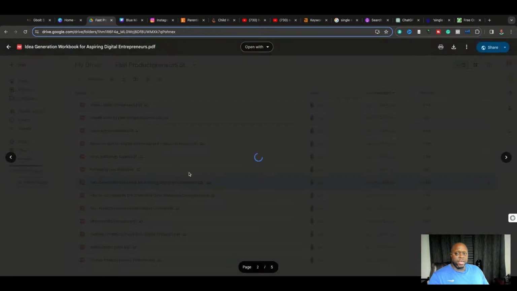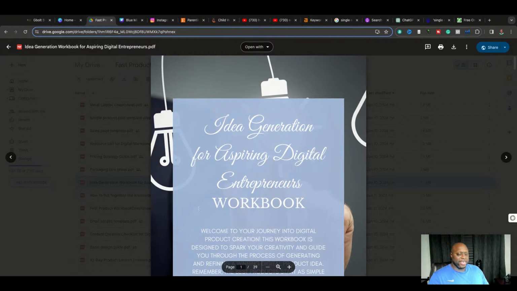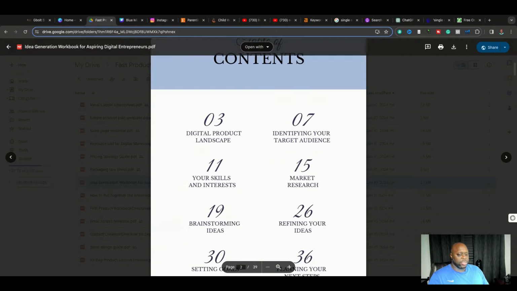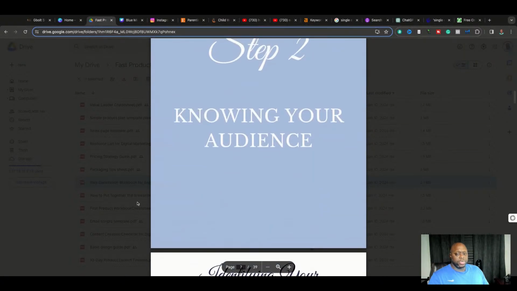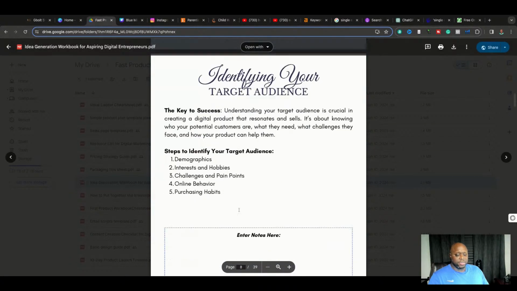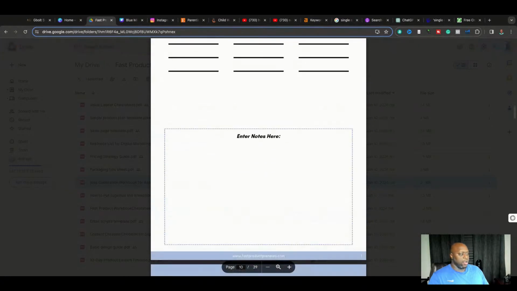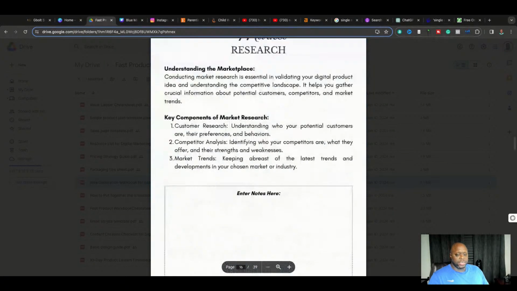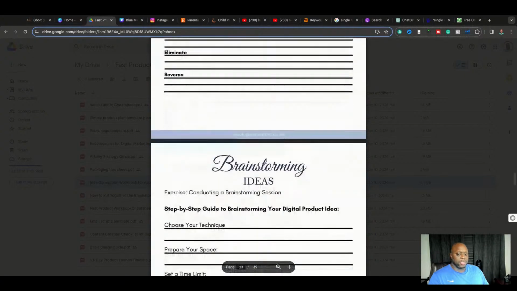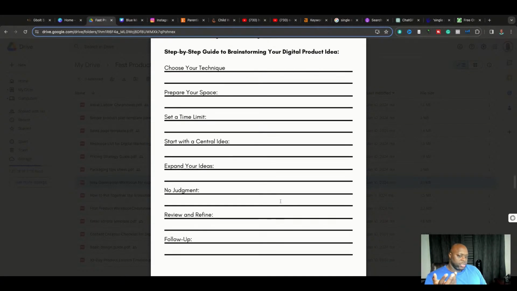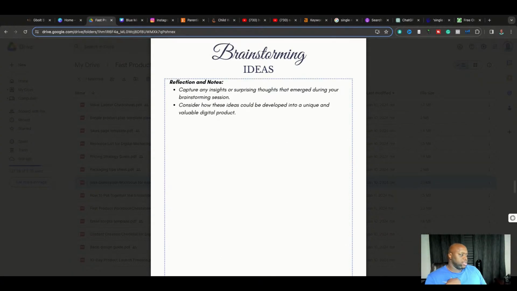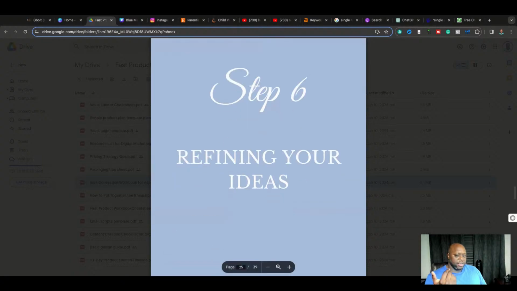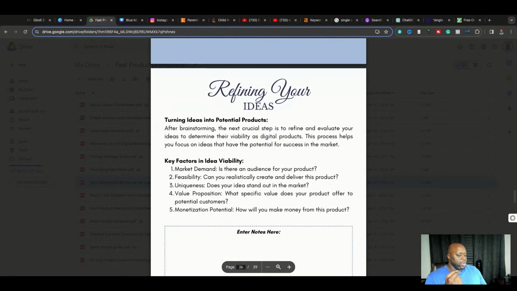Another thing that we've got here in the toolkit is idea generation. This will actually help you come up with ideas. And each one of these folders or documents, they're intense. They are filled with information. It's not just 1 or 2 pages. These are designed to help you. And the other thing that I want you to realize is that this isn't a course. This is actionable stuff. You're going to put in this information so that you can create something great, something amazing for your target audience.